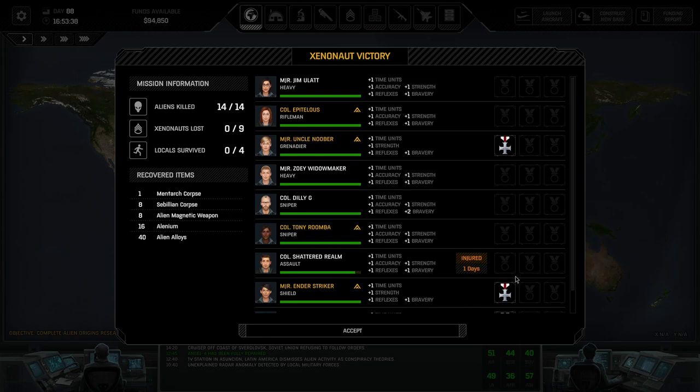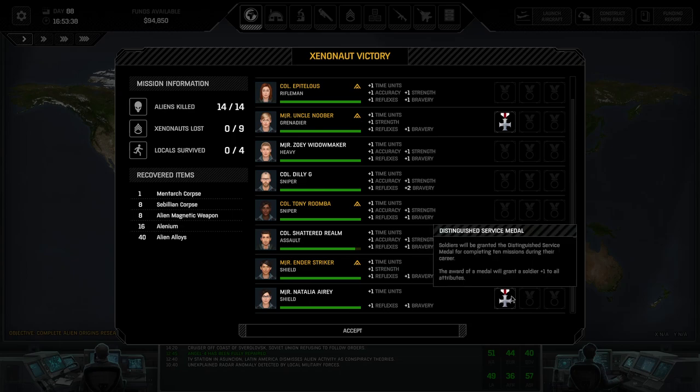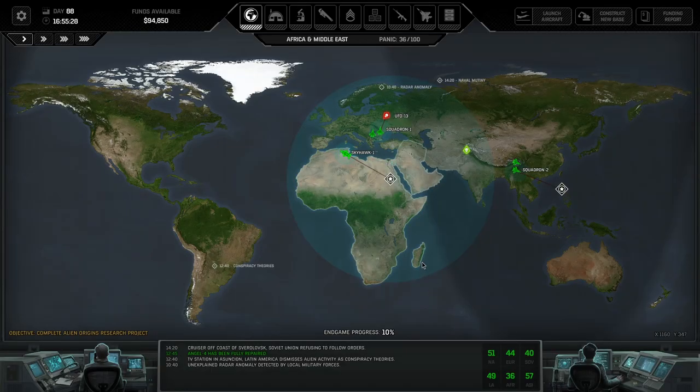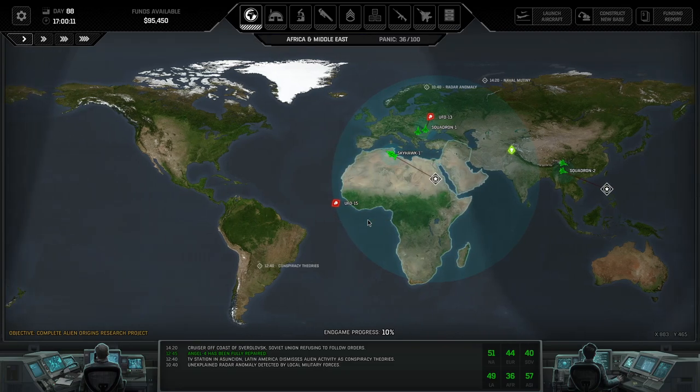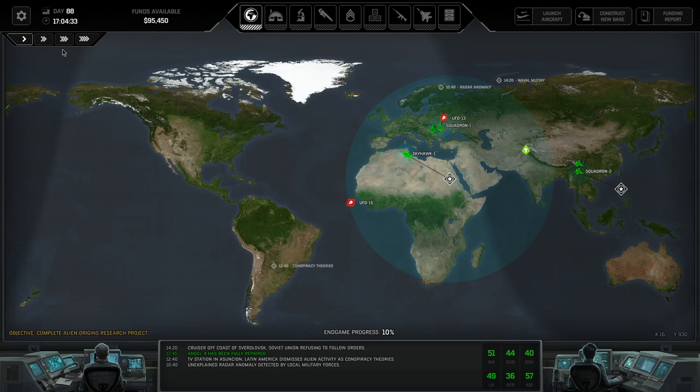Okay, after action report, quite a few silver stars, right? Service medal for 10 missions. Diddy G still gets 6 points per mission, which is crazy. Now, we could just fly back and then immediately go on. Yeah, we're going to get to that UFO in a second.